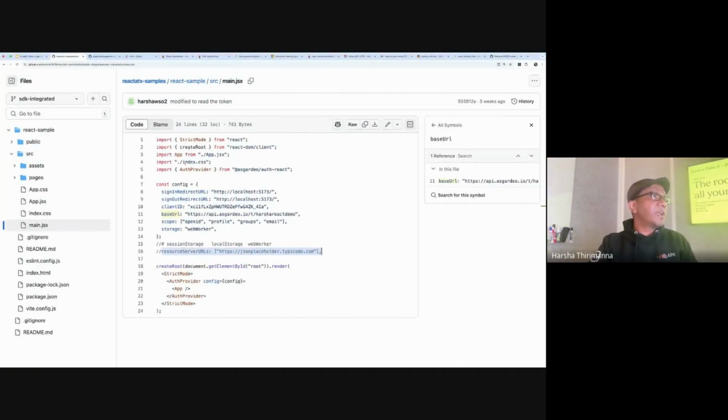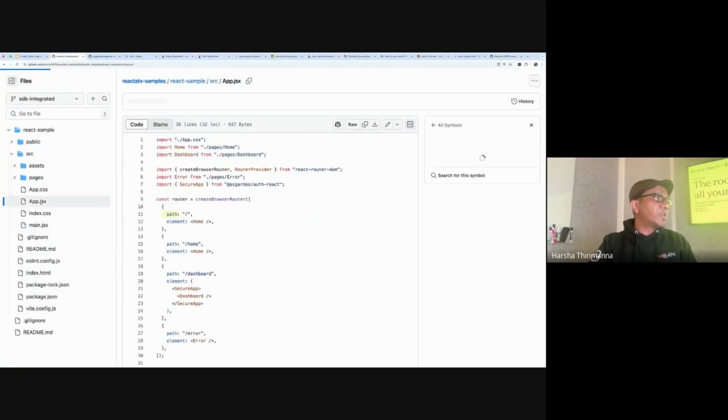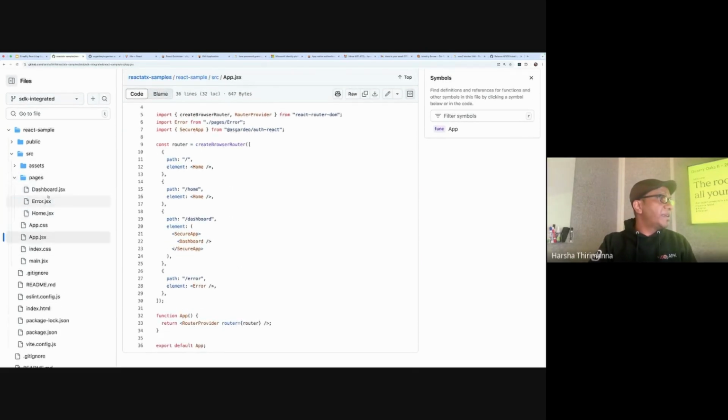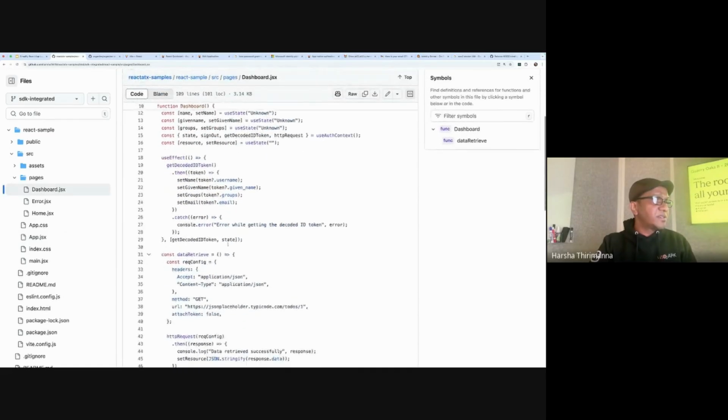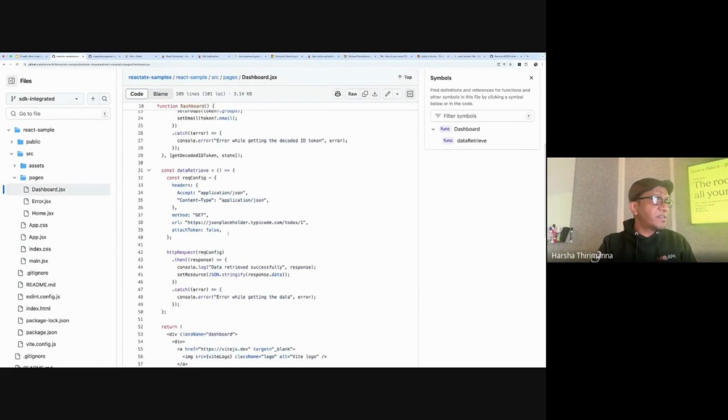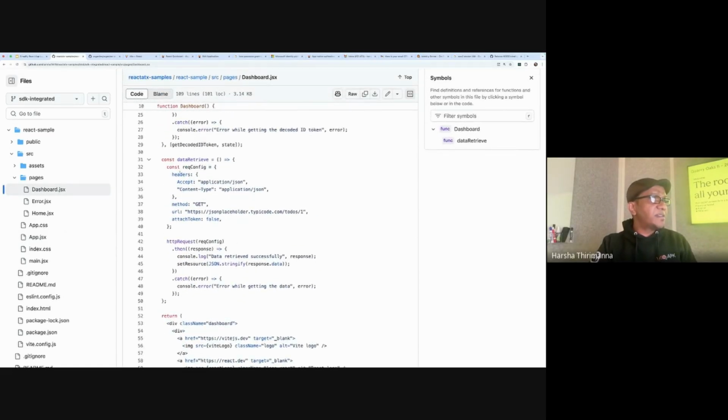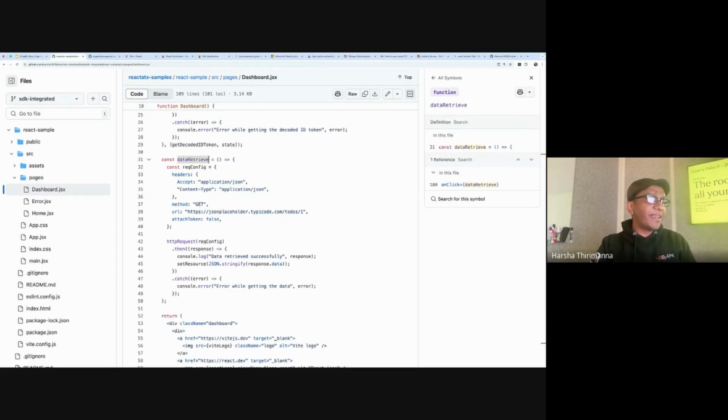And then what happened? Let's go to the application, the dashboard page. I have accessed this backend code, and I have specified that when you access the backend, the SDK attaches the token.